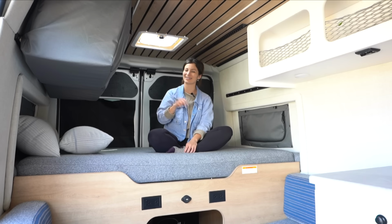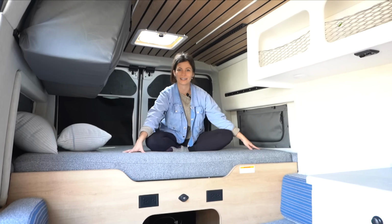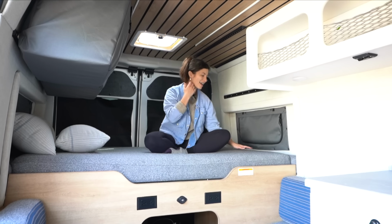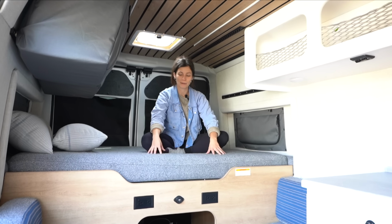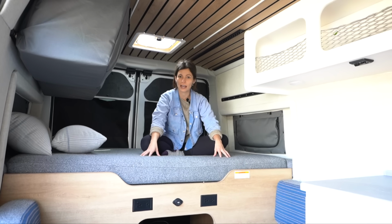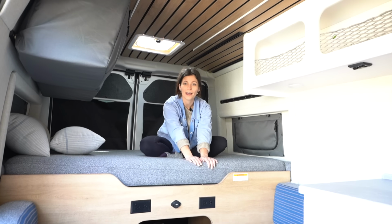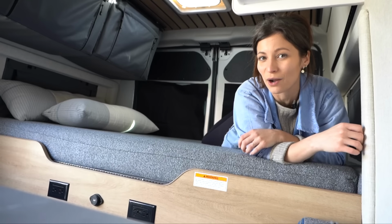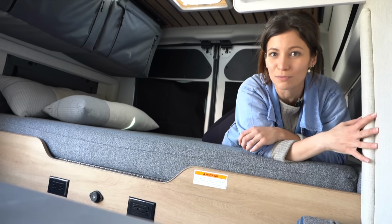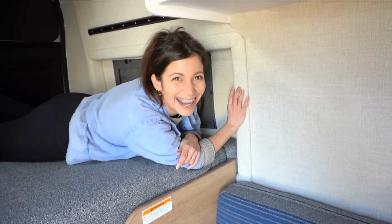We have 2 beds in our camper. We have this full-size bed here. This is where Tommy and I sleep once we get to the campsite. And it's a pretty firm mattress. If you're worried about cleanliness or maybe you don't want to add a mattress cover every time, this mattress cover actually is semi-waterproof and comes off to be washed. So it's just zippered around the backside. While we're talking about upholstery, the walls are upholstered. It's not something we expected, but kind of love it.